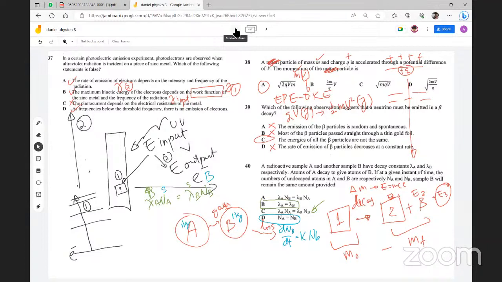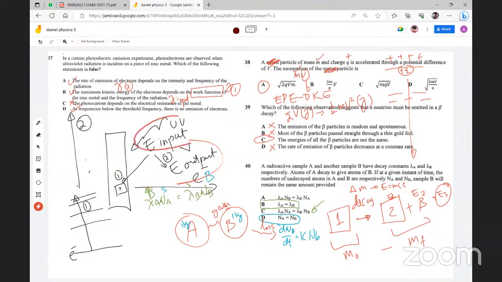Kinetic energy. The topic is photoelectric effect. How do I explain it to you? Better remember, it's very simple. In terms of energy, how do we see photoelectric effect? I hope you're looking at page 4.